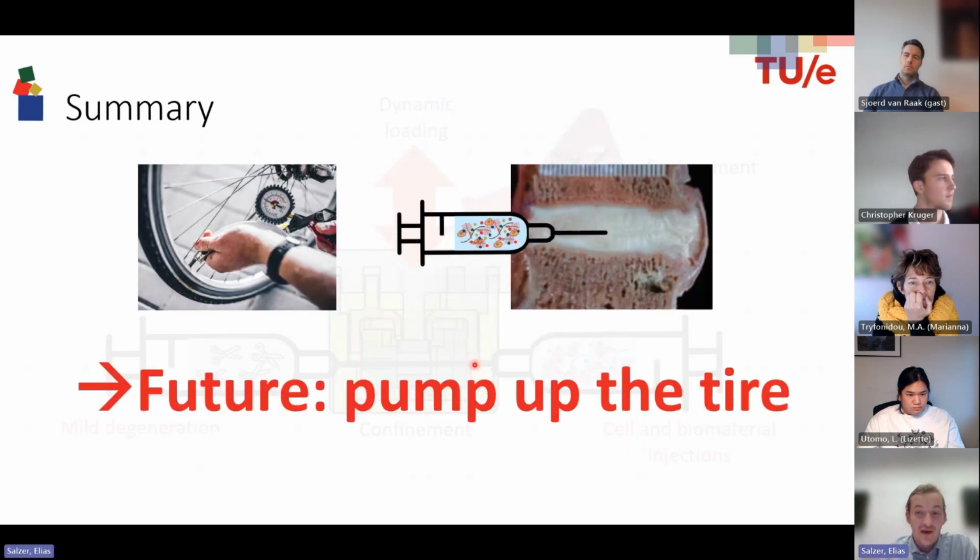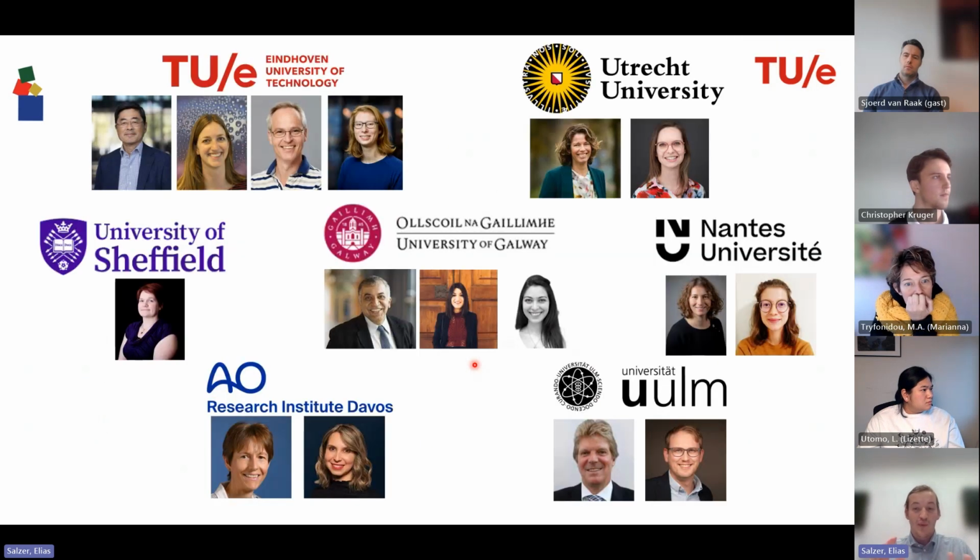So in the future, we hopefully can investigate a method to pump up the tire again by using biomaterials and cells. And with this, I would like to point out one really important thing: I did not do this alone, I did have help from a lot of people during this project. So from the TUE, from Utrecht University, from Nantes University in France, also in Galway, Sheffield, Switzerland, Davos, and Germany, University of Ulm. So there are a lot of people involved in such a big project.